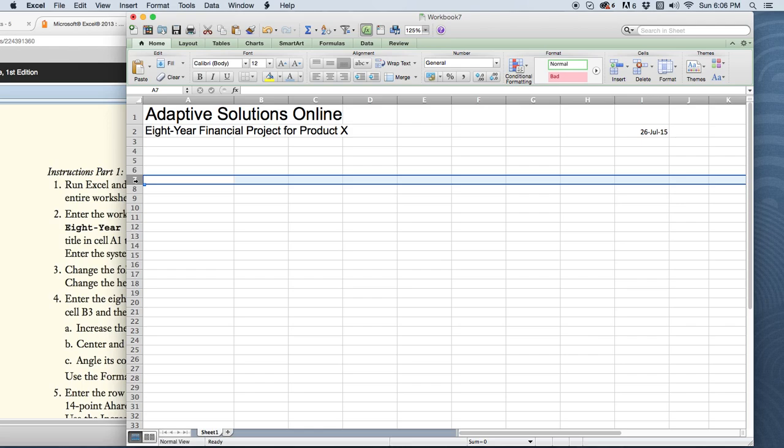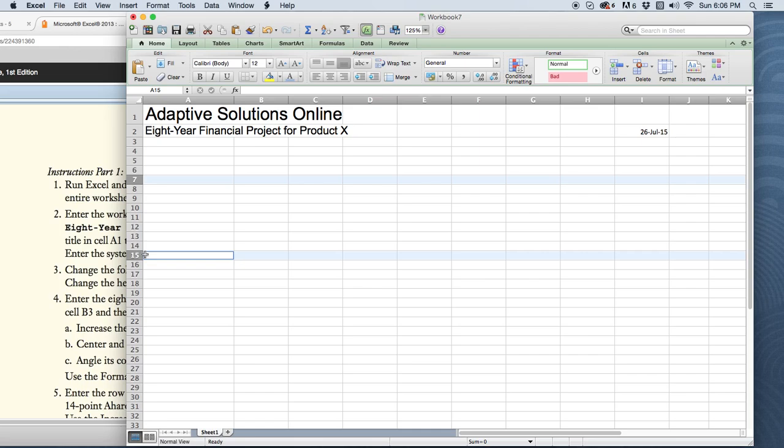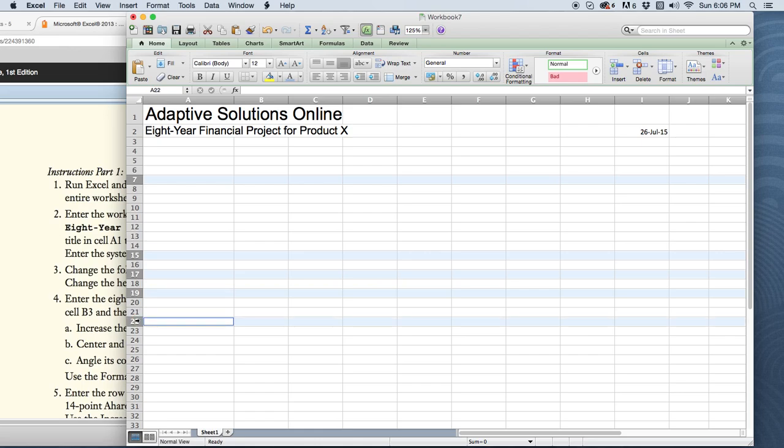If you work on a Mac like me, you'll use the Command key. So I've selected row 7. Now you'll depress your Control or Command key, and you can select row 15, row 17, 19, and 22. Now I have multiple rows that are selected.